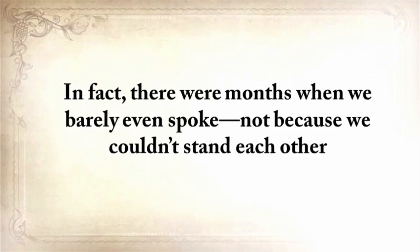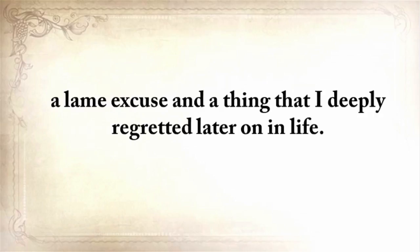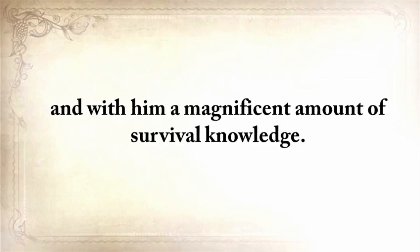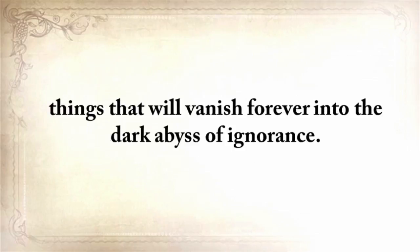In fact, there were months when we barely even spoke, not because we couldn't stand each other, but only because I was always too busy working or taking care of my kids. A lame excuse and a thing that I deeply regretted later on in life. Well, my grandfather passed on a couple of years ago, and with him, a magnificent amount of survival knowledge. I don't know if you're in a similar situation, but think about your grandfather and how many things he did or knew, things that will vanish forever into the dark abyss of ignorance.